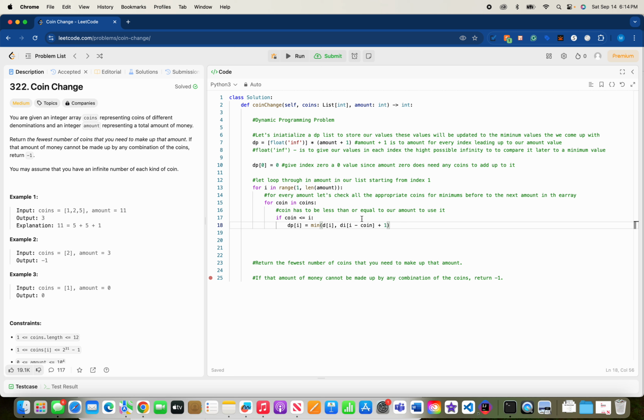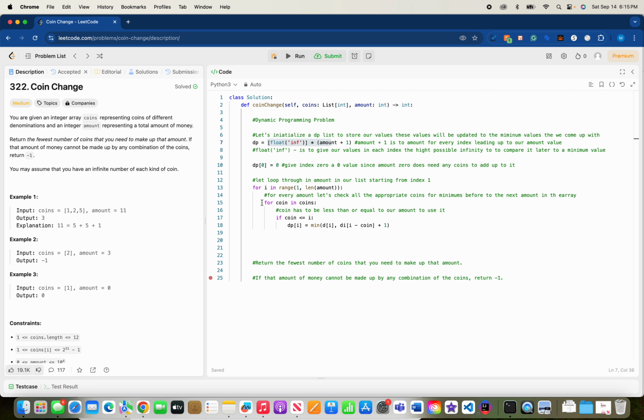And that's basically it. So for example here, since it's at infinity right now, wait, hold on, no, so our dp is here and our amounts, so we'll go to our amount starting from the index of 0, which is a 0, and then 1, which will be amount 1.